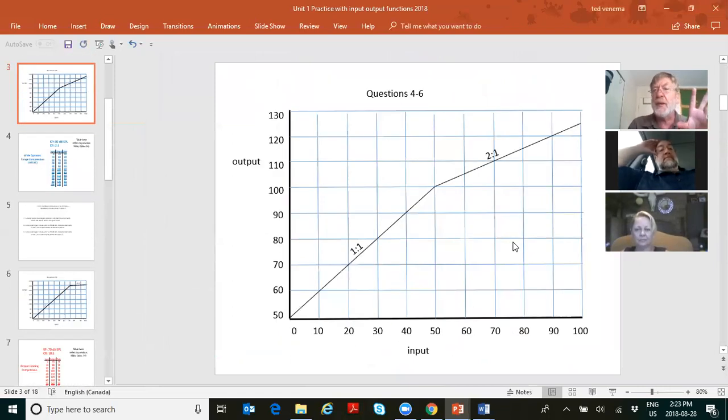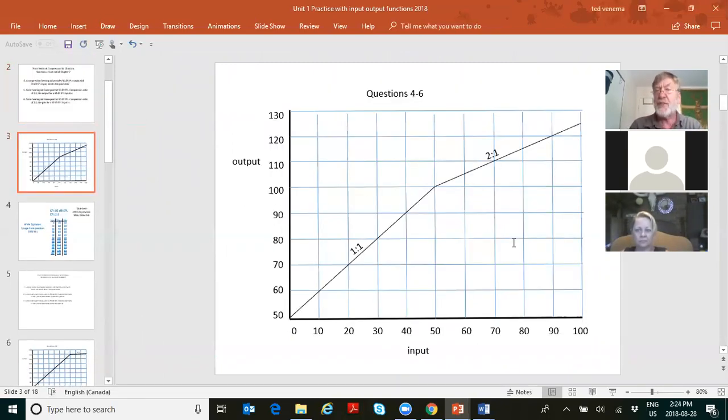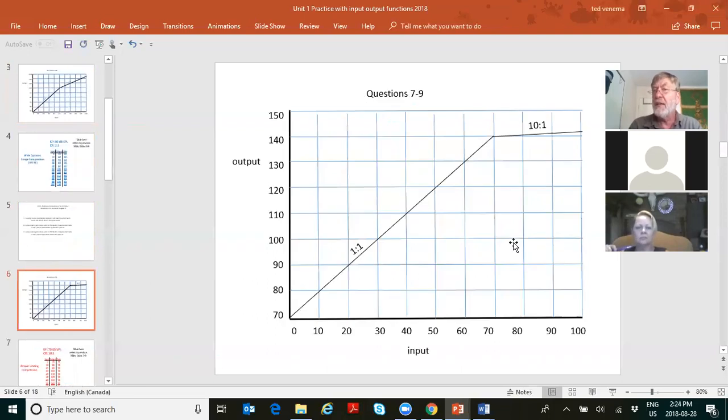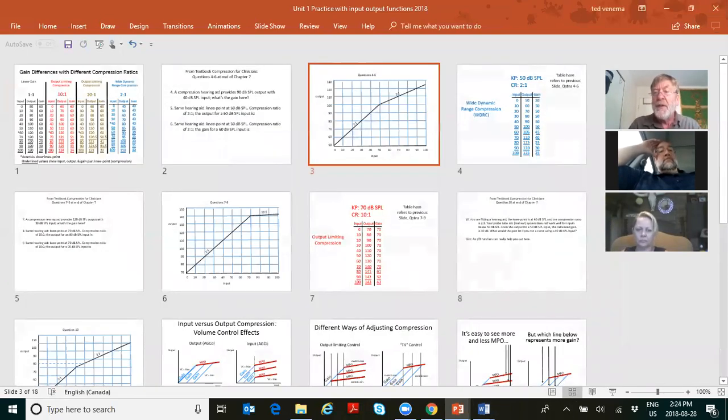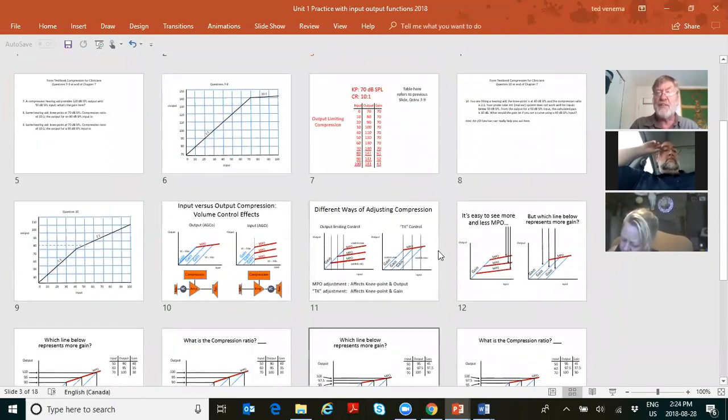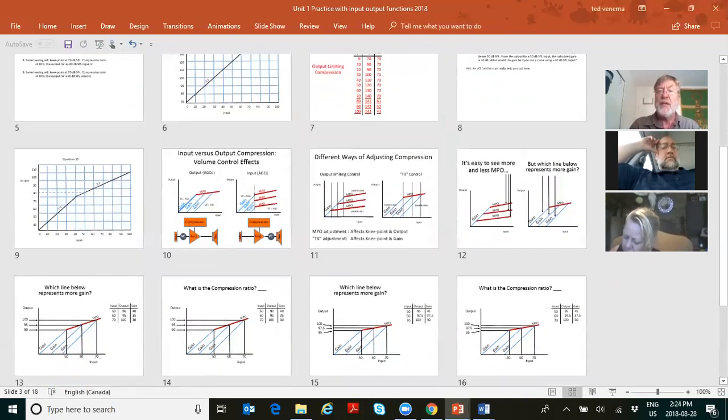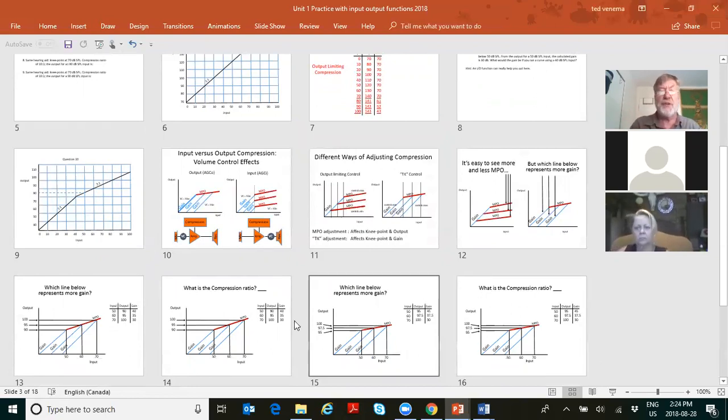And it's not like all hearing aids do exactly what these slides are showing. This is just giving you an example of hearing aid X, and here's an example of hearing aid Y, but they're just showing you an example of output limiting compression, OLC, and an example of WDRC, wide dynamic range compression. Next week, we'll go more into some of the remaining slides in here, and I can talk a little bit about these slides here, and we'll highlight some of this stuff. It's not going to be rocket science. It's basically showing you a little bit more about reading input-output functions. Just to give you an example here.